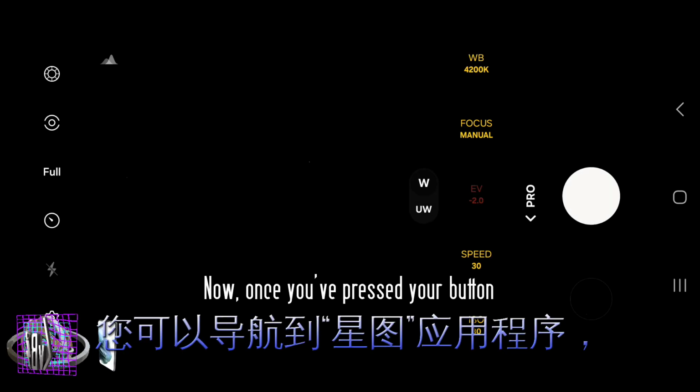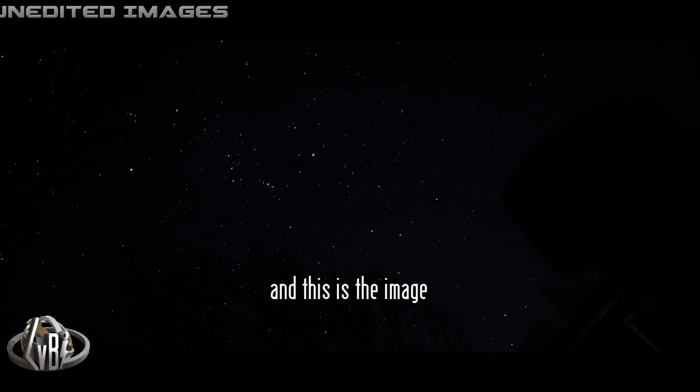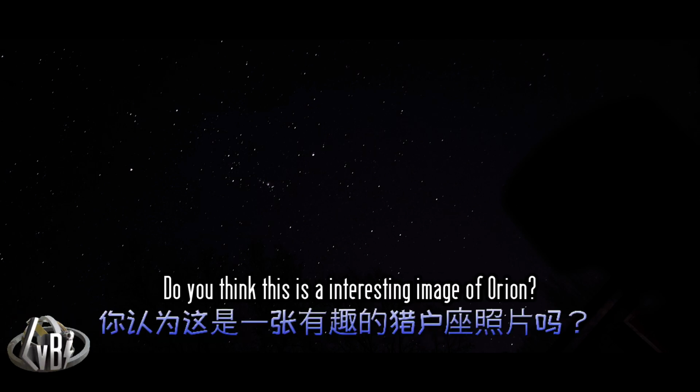Now, once you've pressed your button, you will click the image here, and this is the image. Okay, what do you think? Do you think this is an interesting image of Orion?